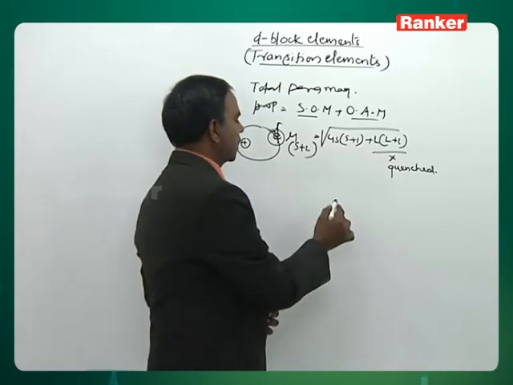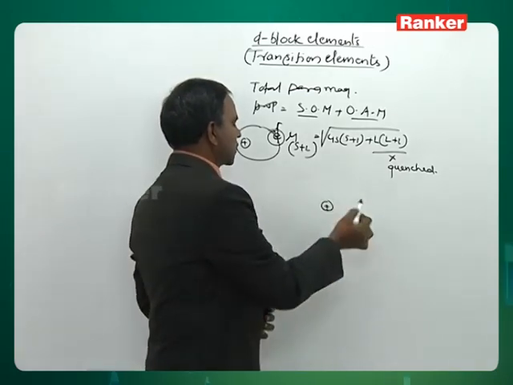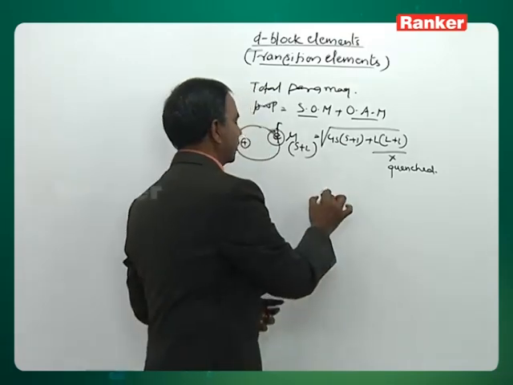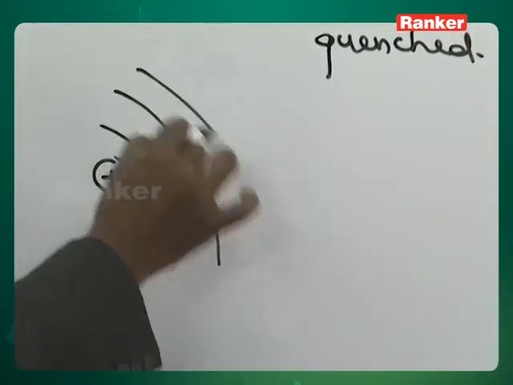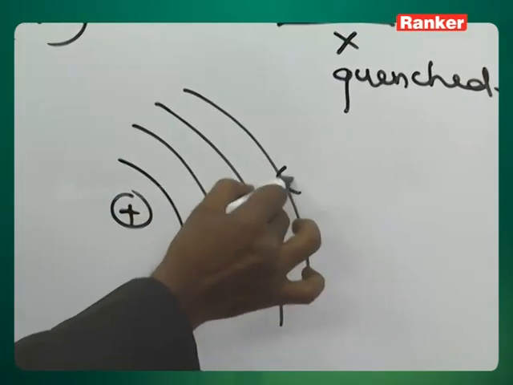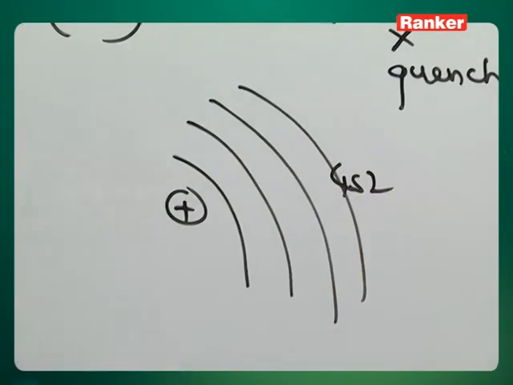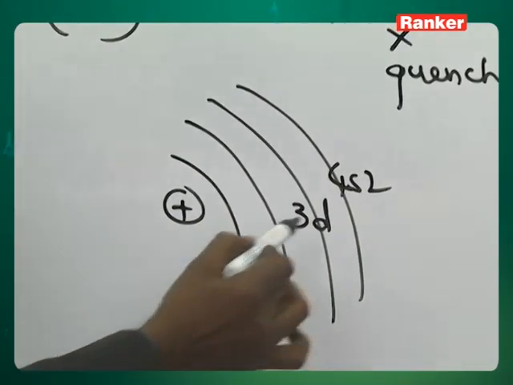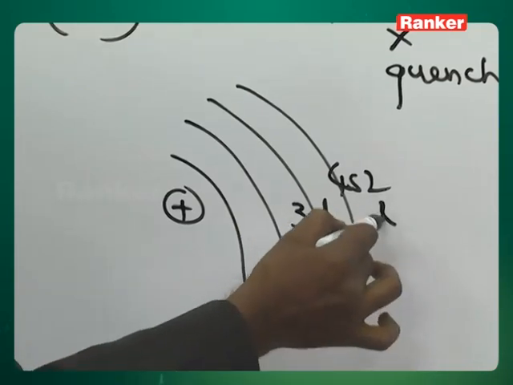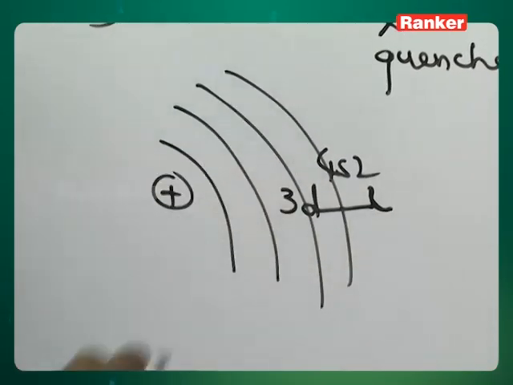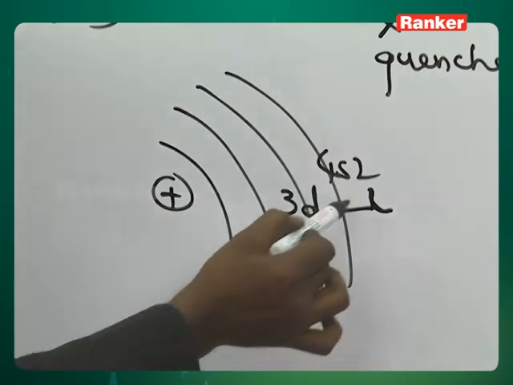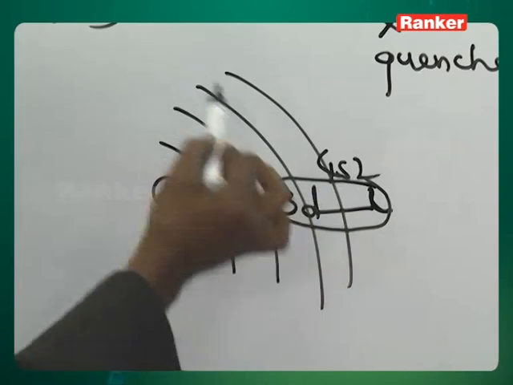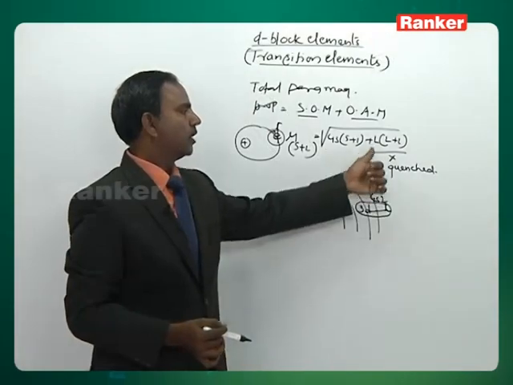What do you understand by this? Look at the board. Now let us talk about the 3d series. 3d series means the fourth period. Let me write 4 shells: 1, 2, 3, 4. Then the electronic configuration, let me say, is 4s2, and for the 3d series it is actually 3d. Now, this particular ligand is here, very near to the d orbital. Therefore, the field strength of this ligand is affecting the orbital angular moment of the electrons in the d orbitals.